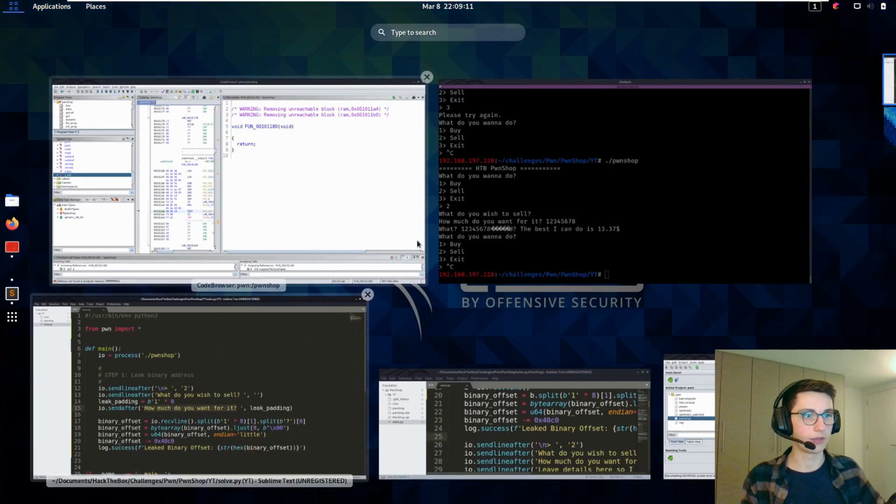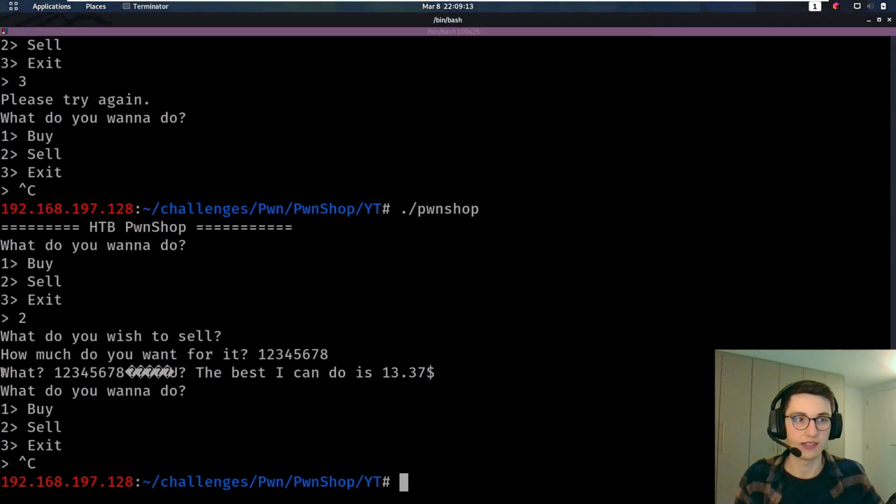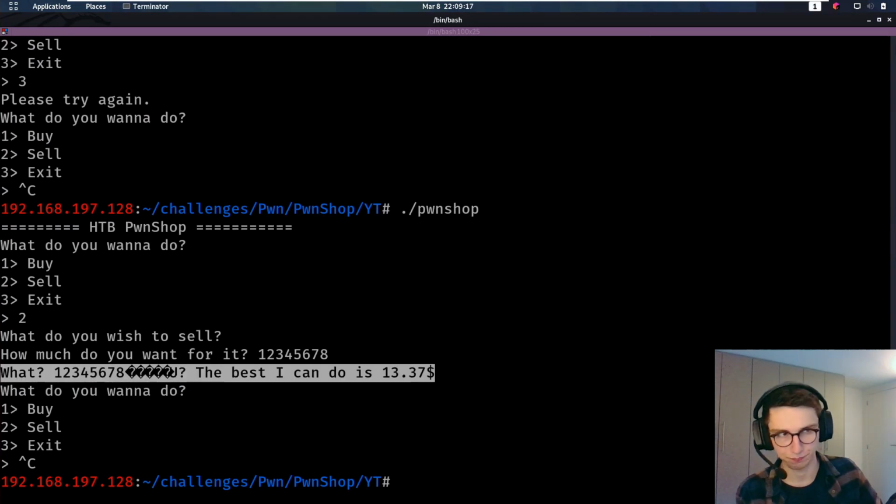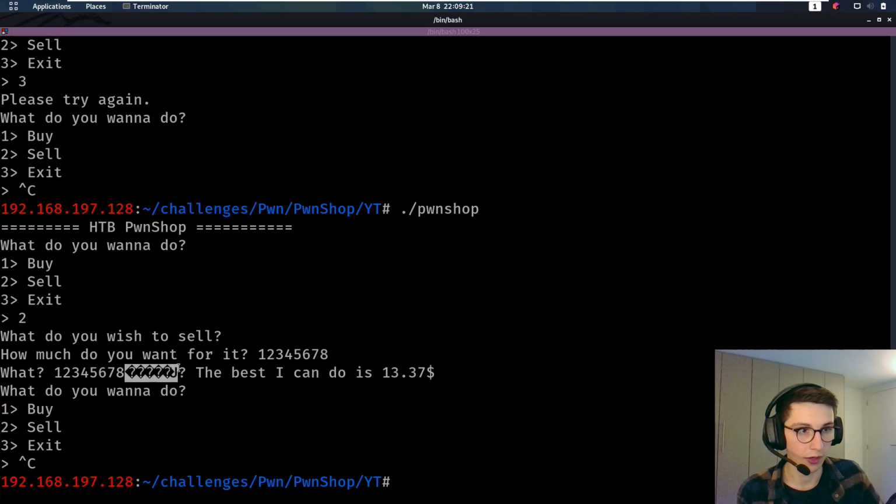Then we are going to have to receive a line. And let's see what that line is that we are going to receive. We want to cut this part out: after our input, between the question mark and this part that's currently question marks, because my terminal does not know how to show it, because it is an address, so it's going to be bytes that don't represent characters.